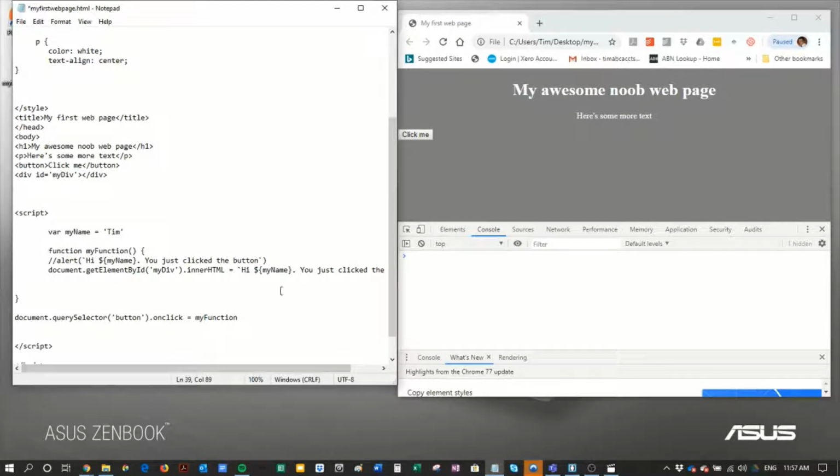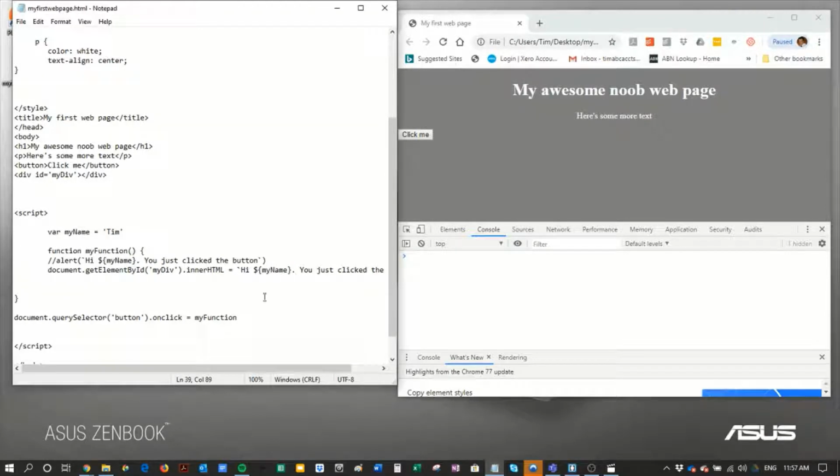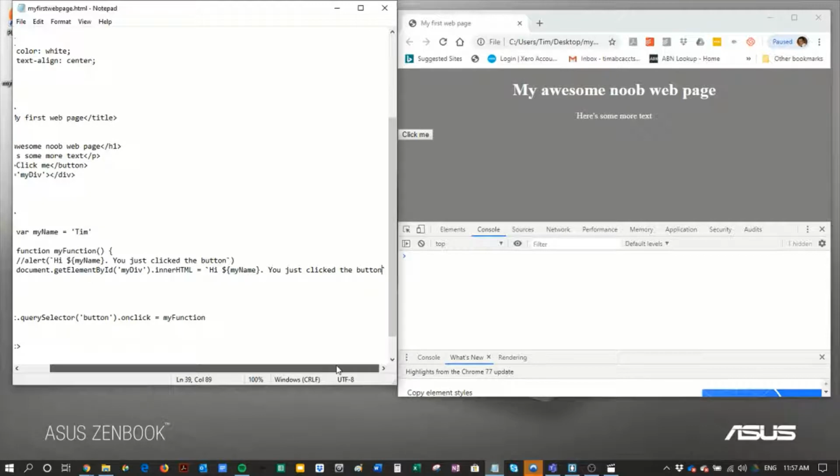Now again, that will give us, hi, whatever your variable name, you just clicked the button. And what we might do is put this within h1 tags. So make an opening h1 tag at the start of this, so it'll be nice and big.